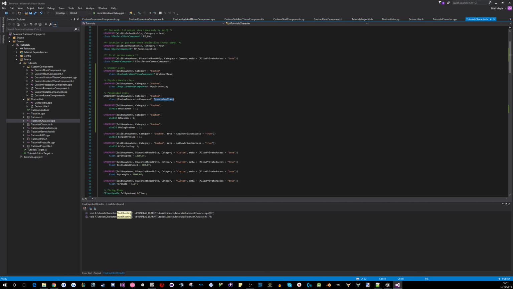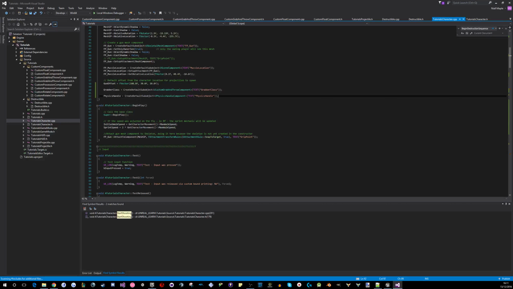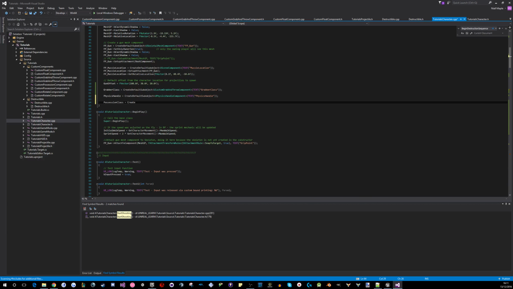And then if we go down here, possession class, let's create default sub object of view custom possession component followed by text possession class. Now, what do we need?